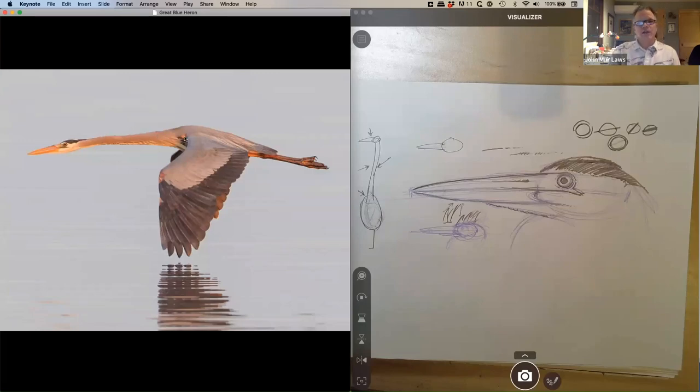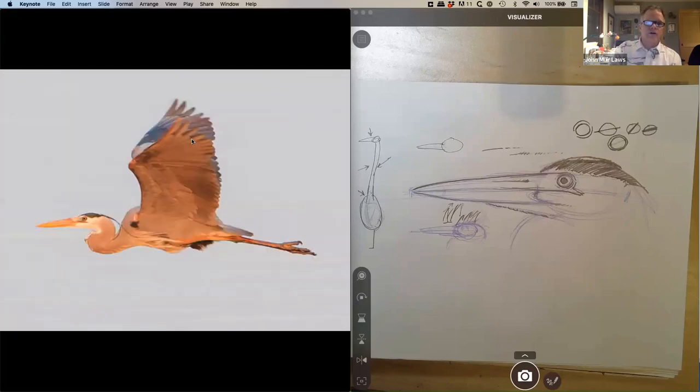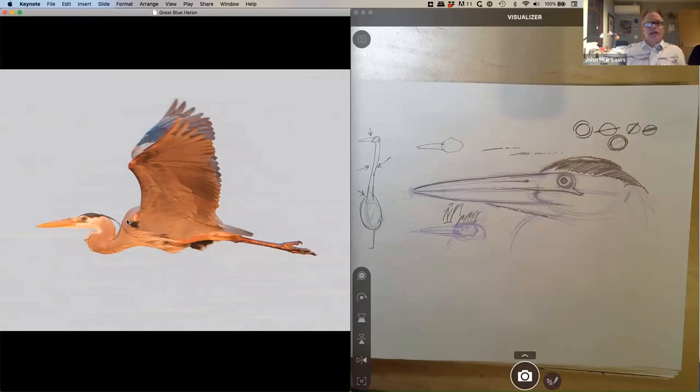So the bird has a long neck. This is a bird that has just taken off or is about to land. Usually when they fly, they have their neck all curled up. So this one is trying to confuse people and make people think that it's a crane, right? Flying along here. This is the crane flying position. Herons don't do this. So this one did not get the memo, right? But how they curl up is really weird and really interesting.